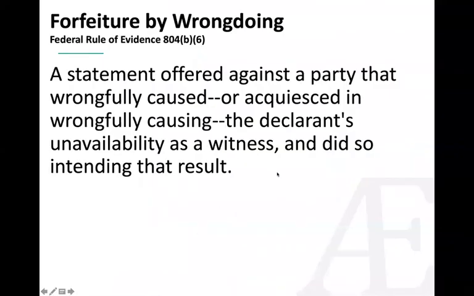Forfeiture by wrongdoing, this is the federal rule. Multiple states have this rule of evidence. Many states do not have a rule of evidence, but they have case law on it. And then other states do not have any case law or a rule on it. But every state that has examined forfeiture by wrongdoing has approved of the rule.